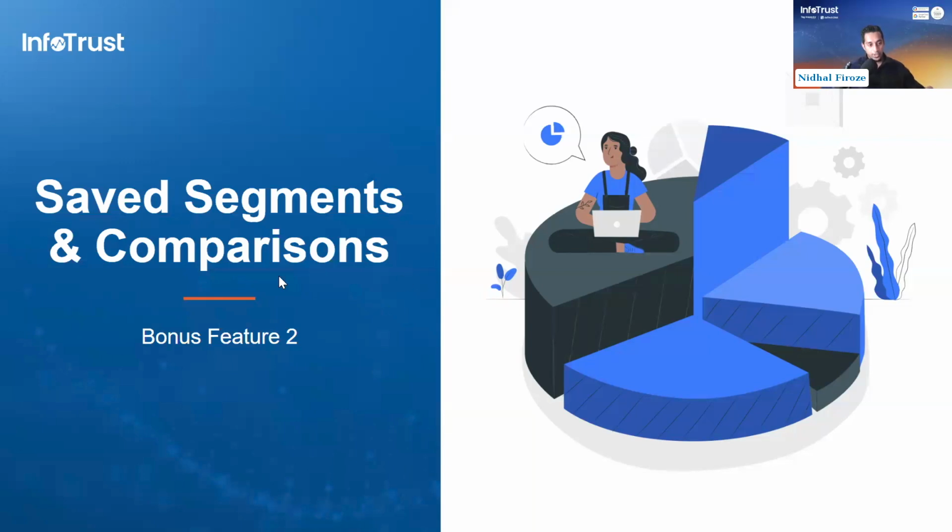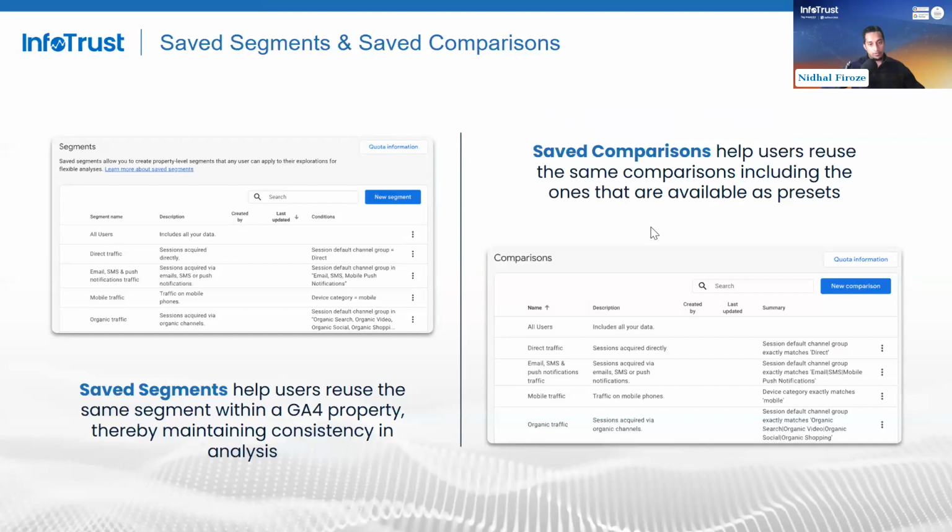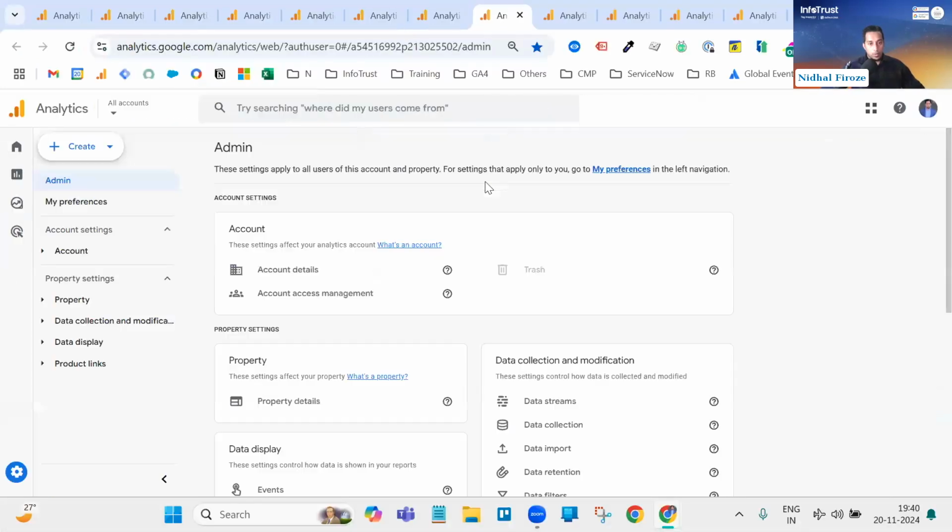These are features available within GA4. Google has released these two features over the course of the last few weeks or months. The first one is saved segments. So you are now able to save any standard segment definitions into your GA4 property for other users to also reuse that same segment definition, right? And the same applies for saved comparisons as well. So that's more of a quick call out that we wanted to make.